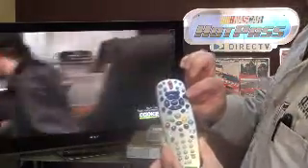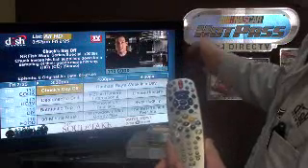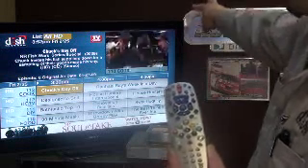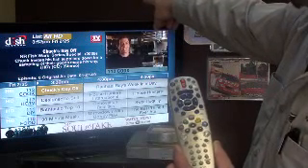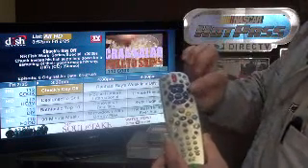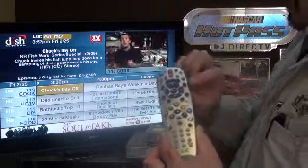Most commonly people use the guide button. So when we hit the guide button, first the guide comes up, you have video and sound in the corner, you have an info screen, you got time and date, and above that it's on all HD. If I hit the guide button again, we're going to toggle through the different guides that we have set up.